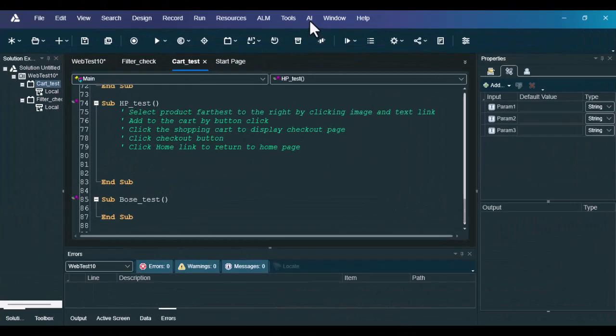I discovered through trial and error that I selected the wrong option. Let me go back to that, display it. I selected the object record, and I'm not going to take away that portion of the video that showed you what happens when you select object record.